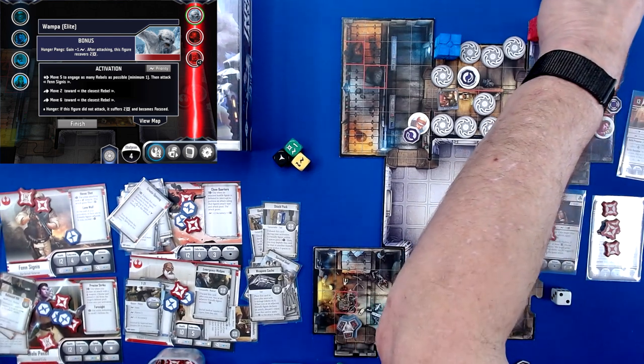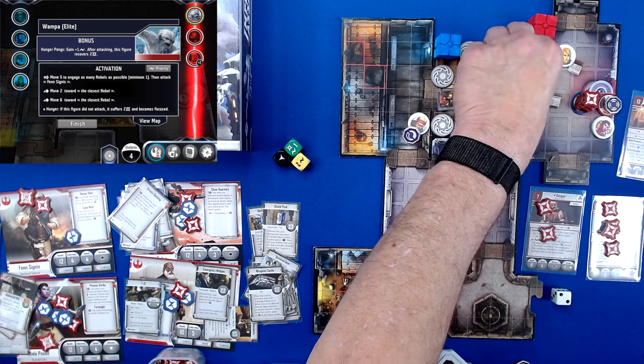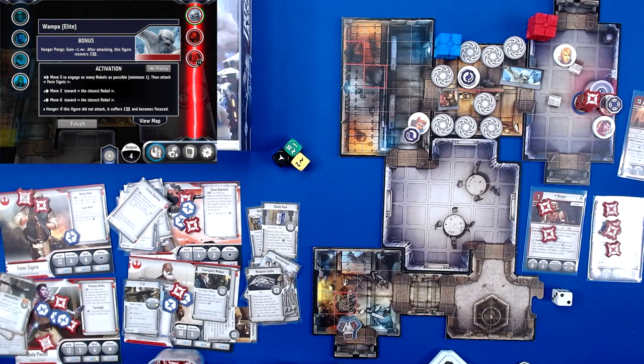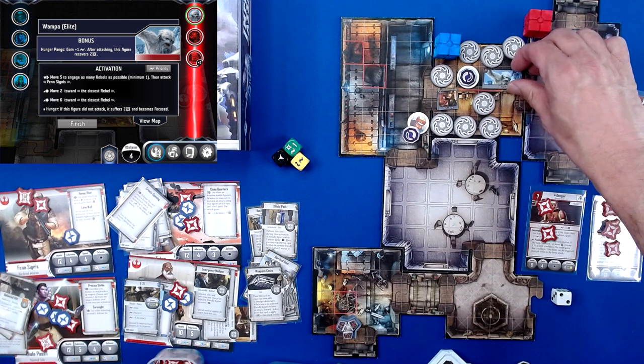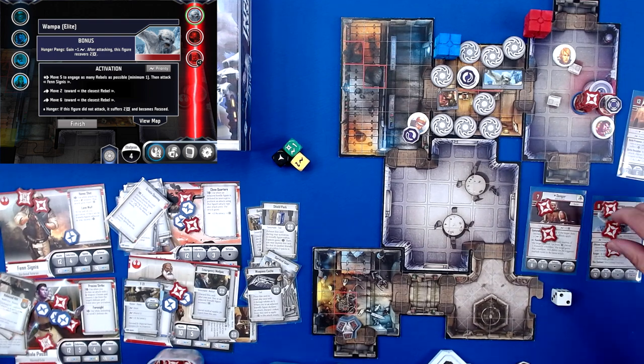Okay. 1, 2, 3, 4, 5. Possible, then attack Fenn. Move 2 to the closest rebel, move 6 to the closest rebel. Okay, he cannot attack Fenn, but he will attack Gideon. That's the only thing that makes sense here. Gain plus 1 after attacking; this figure recovers 2 damage. Great.